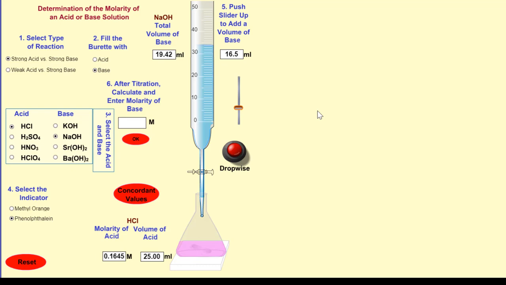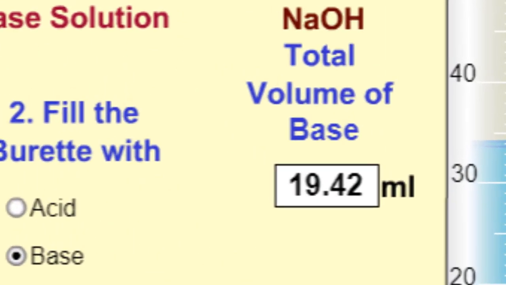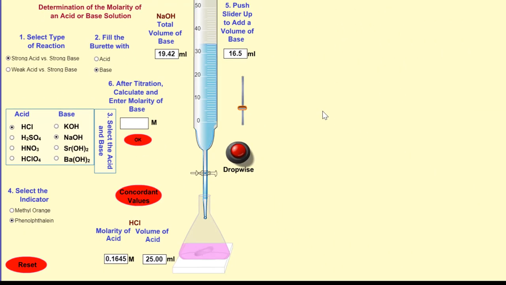I am at my end point. How much base did I use? I used 19.42 milliliters. 19.42 milliliters right there. So you are going to try to figure out what was the concentration of this sodium hydroxide that we titrated with. So we have 0.1645 molar of 25 milliliters of my acid. My base, I used 19.42 milliliters. What's my concentration of my base? That was lab number two.